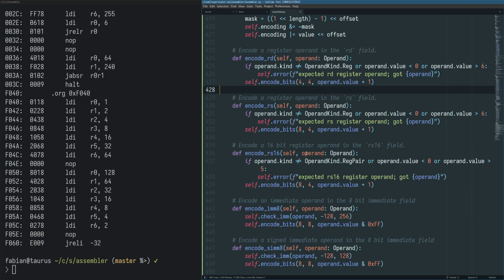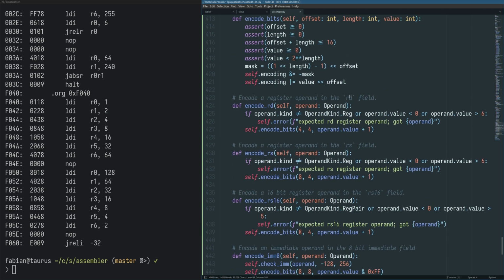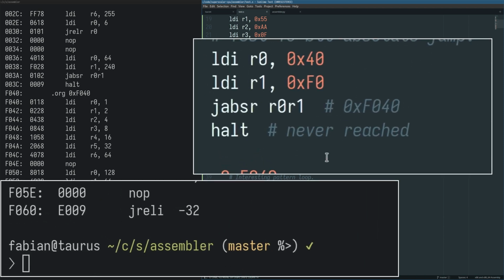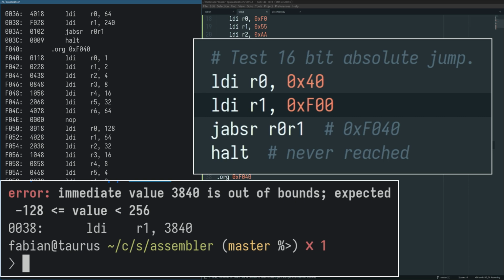Pretty cool. Now, one thing we should try is to see if we can actually make these checks fail. Currently, we don't really have a way to parse in a register that violates these constraints, so there's not much in the way of how we can test that. But the immediate values, they are the typical case where something goes wrong, and we can actually test that. So let's say we want to load a value into R1 which is too big. Let's see what happens. Cool, so we actually get an error message indicating that this immediate value here that we typed, which apparently was 3840 in decimal, is too big, it's out of bounds, and we have to make sure that it is within minus 128 or just below 256.